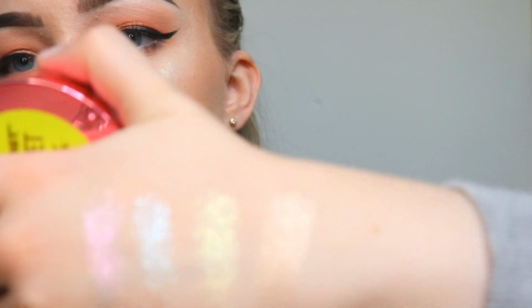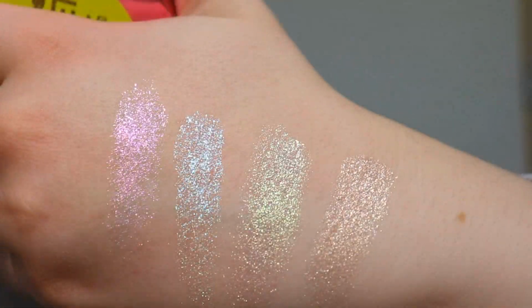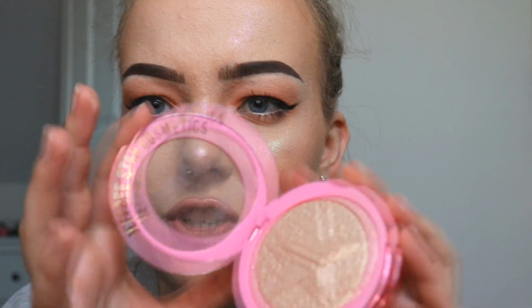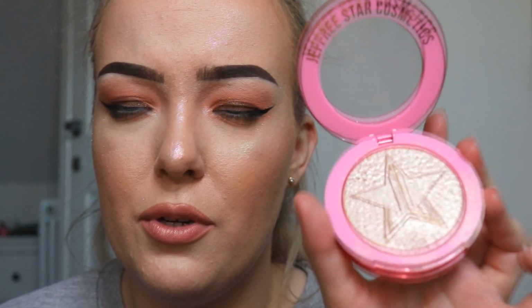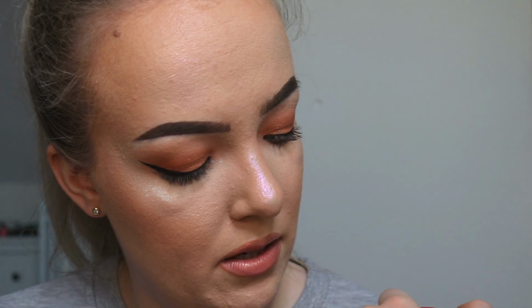Do you guys see it? Is it just me? I think they're equally as blinding, to be fair. I think they're just not as wearable, obviously the green, blue and pink shades. They're not a daily highlighter. This one's a champagne-y colour, and this is literally my favourite. It's still got glitter in it. This one feels more smooth because it hasn't got as much glitter in. I think that's the only difference, and the texture looks a little bit different.